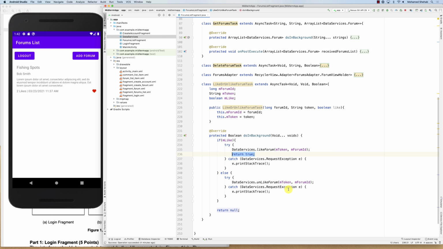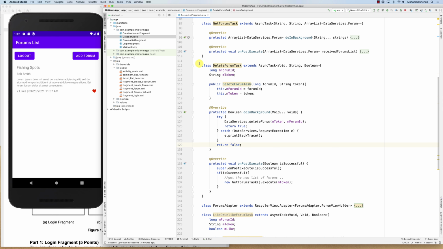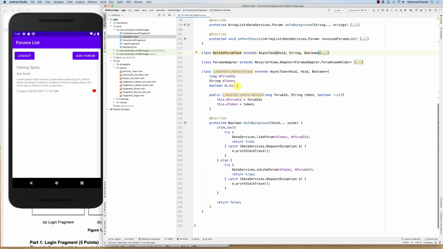If things went well, we return true, otherwise we return false. In the delete, we return false if something went wrong. Here for the like or unlike, we just return true or false based on whether things went well.